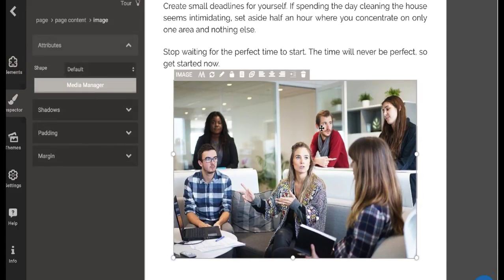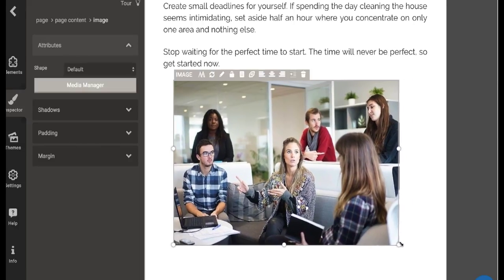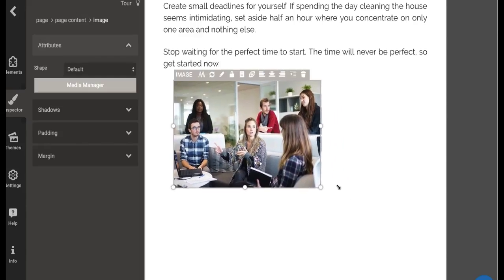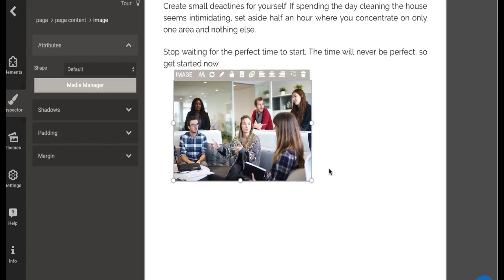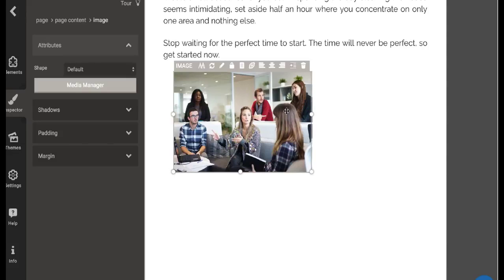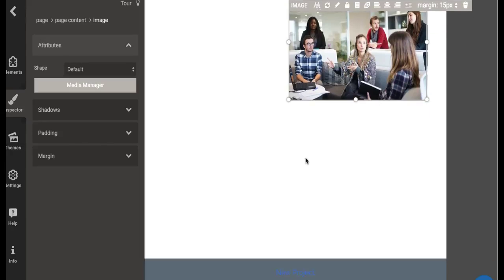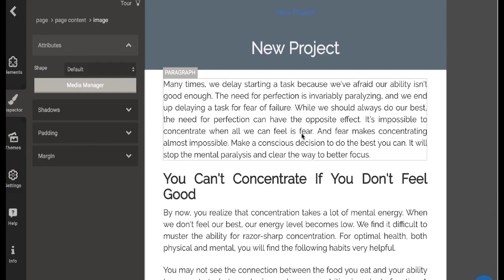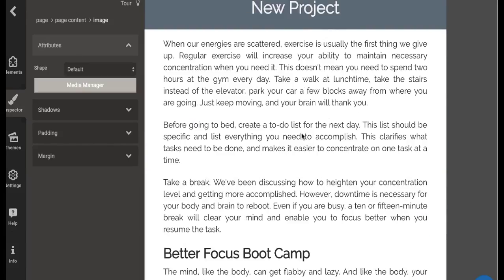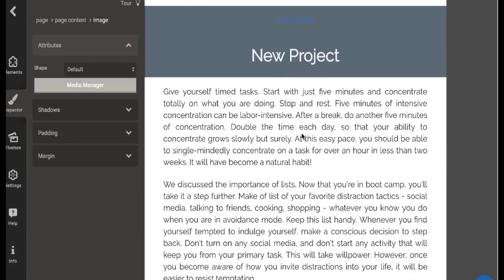Now what I can do here is grab this corner, hold down my shift key, and adjust that image appropriately. I like for it to be about, it's just over halfway through my document. So what I want to do is word wrap this, and I hit that, and then I'm going to move this text later, but let's adjust all of these things first.